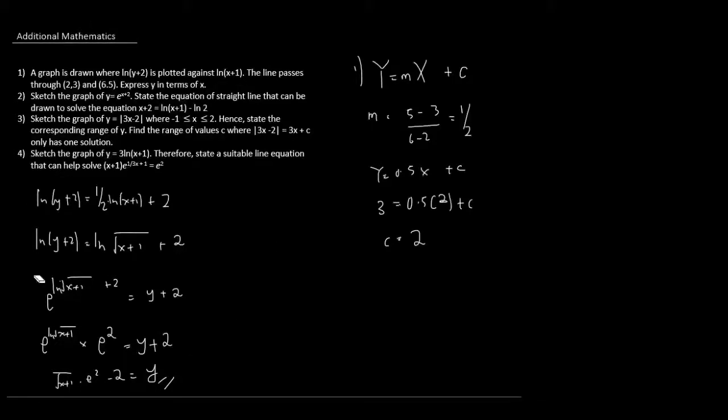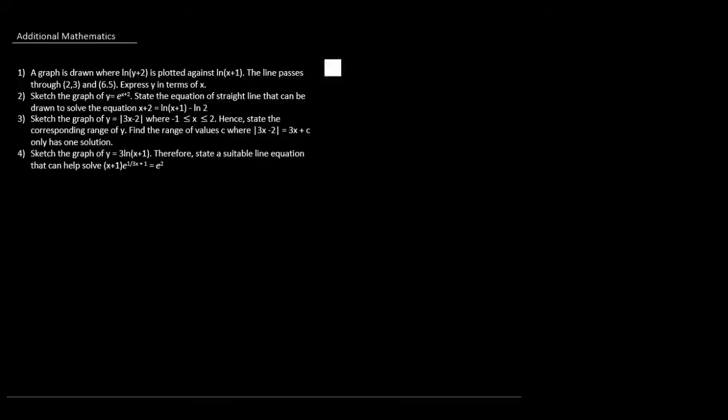Okay, moving on to question number 2. For question number 2, we have: sketch the graph of y equals e to the power of x plus 2, and state the equation of a straight line that can be drawn to solve the equation x plus 2 equals ln x plus 1 minus ln 2. Alright, so let's first draw the sketch.